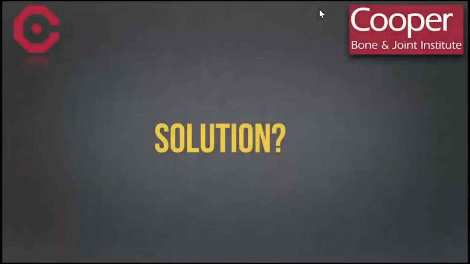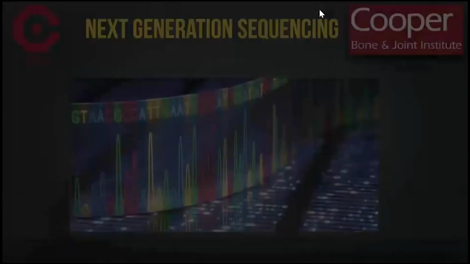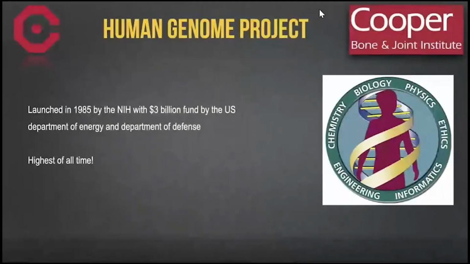So now what's the solution? I think next generation sequencing can significantly help us with that. And in a nutshell, with next generation sequencing, we're matching the DNA and RNA molecules that are captured from a specimen with a database that we have with the mapping of all the genomic information of these organisms. Just a little bit of story and history of NGS. It all started with the Human Genome Project in 1985.